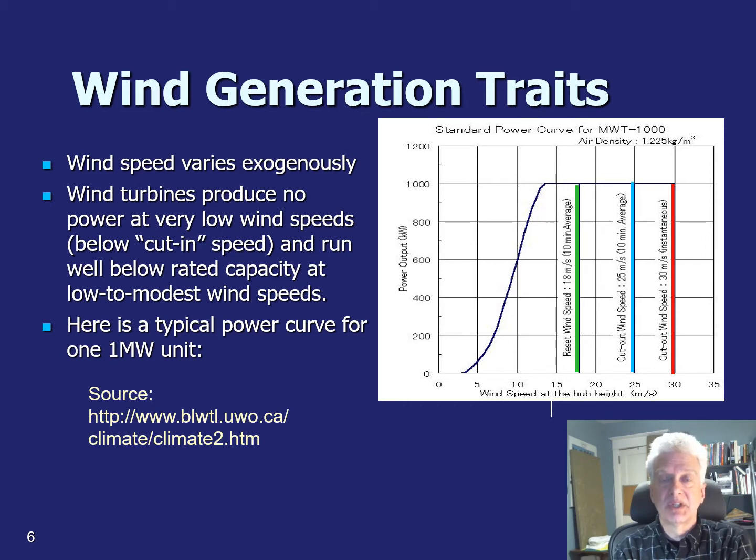So if it's gusty and it's going 22, 27, 22, if it averages out to over 25, the cutoff system will cut in. If at any time the gusts exceed 30 meters per second, the system will go into cutoff mode instantaneously.